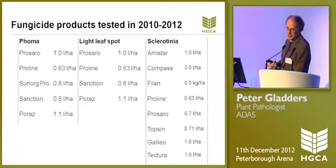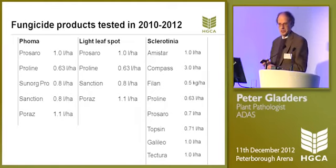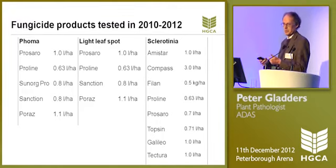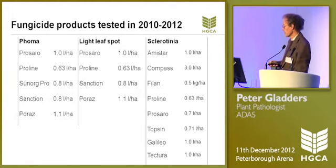They seem quite short lists. In the current work, we've been encouraged to put in more products than in the first phase, and to accomplish that, some of these treatments are standards from the first phase, and they're only in at full and half rate. So that's why in your handout a lot of the data is full and half rate and not a full curve. But the gaps that you don't see on here are the new chemistry that may or may not come through. We do have the SDHI mixtures, we do have strobilurins coming through for winter use, but whether they reach the market is still a hurdle that's got to be met.